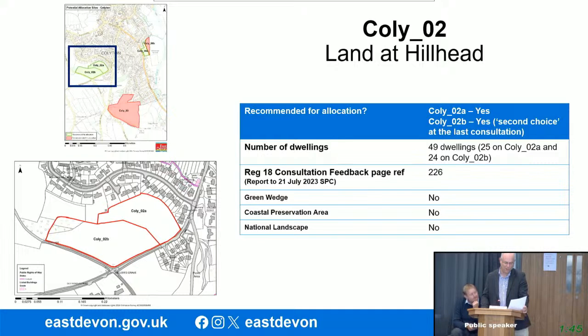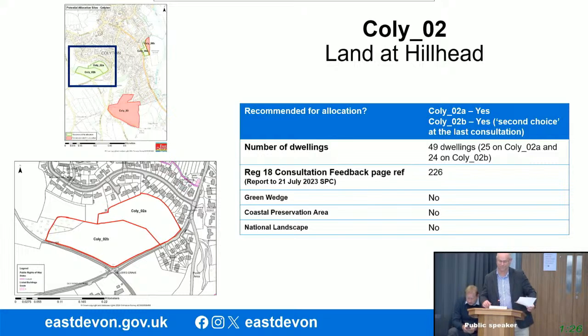Collie 03 can be allocated for a similar level of development, and there is plenty of scope and opportunity to provide environmental enhancements to go with the development. An allocation of 49 on Collie 03 would be supported by Baker Estates as the promoter of the site instead of Collie 02, and the committee has a justification and evidence to do just that.